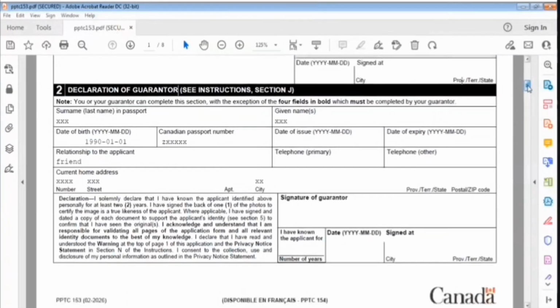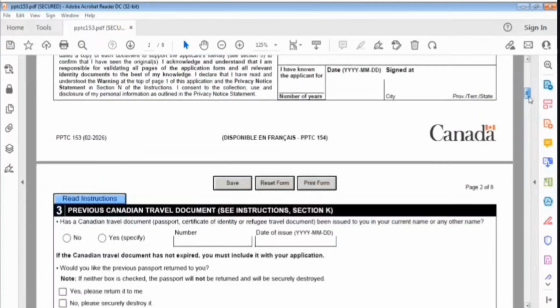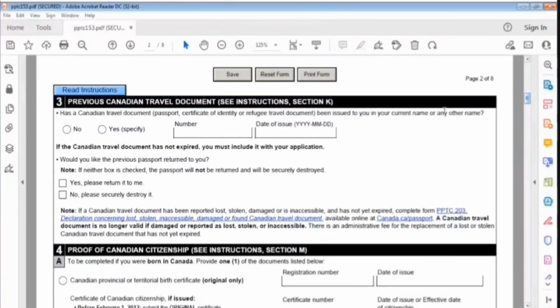And again, this form needs to be printed, so the signature would be handwritten by the guarantor with a black pen or dark blue ink. And the statement "I have known the applicant for at least 2 years" could be handwritten, and then the date and sign as city or province. One more important thing in here is that once you have this done, your photograph needs to be signed by the guarantor. So at the back of your photograph, both photographs need to be stamped, and one of them needs to be signed by the guarantor.